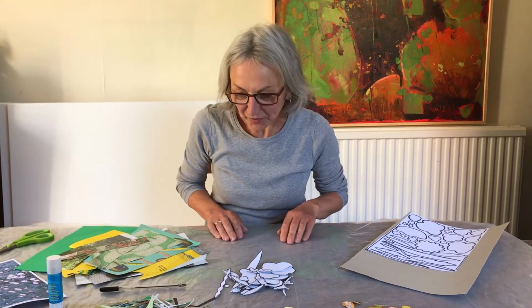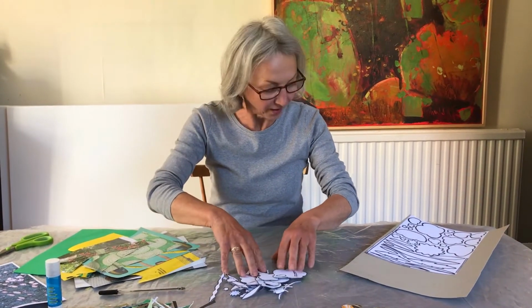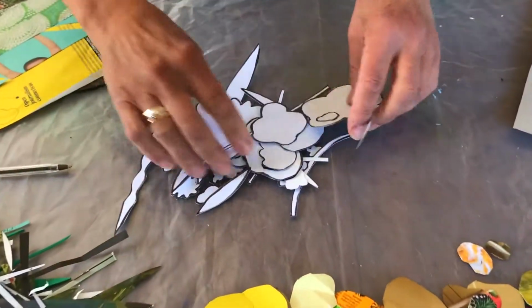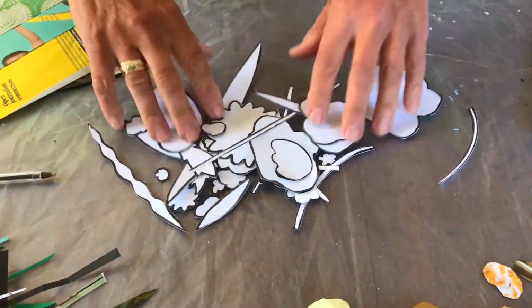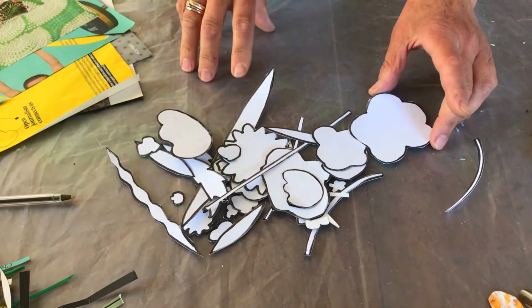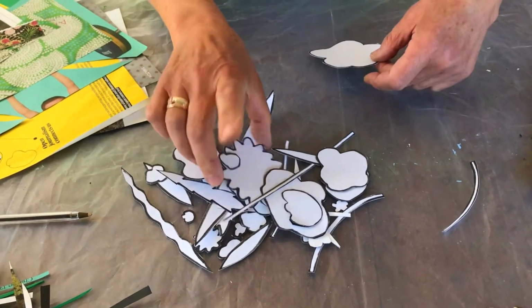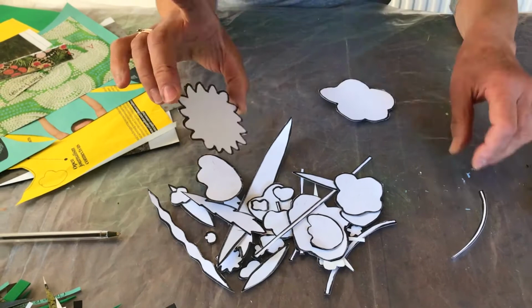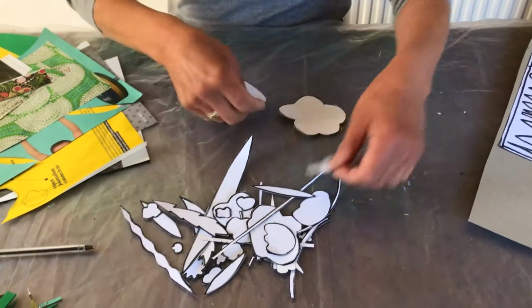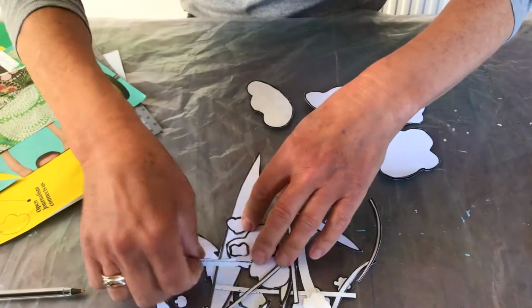Right, now we're going to make the flowers. I've already cut out some templates here, so you just simply cut each of those out and make a whole selection of templates. And because I'm doing a buttercup meadow, I'm going to choose the buttercuppy shaped pieces. I won't use all of these. For instance, there are no daisy type flowers in my meadow, so I'm not going to use that one.